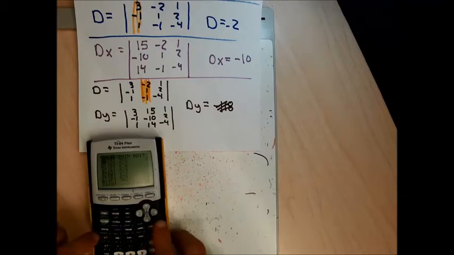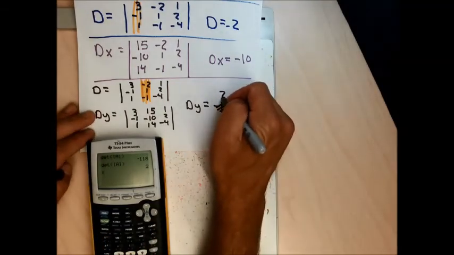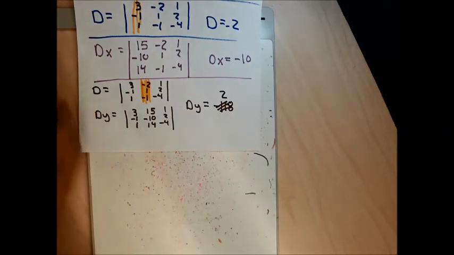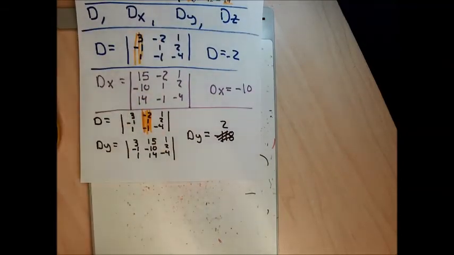Second matrix, math, determinant, second matrix, names. Now I get that, and that feels so much better because all the numbers were so small. I didn't feel like I should have a number that big. So I'm done with 3 determinants, but I need that fourth. I need that as a D sub z. So I'll pull out another sheet of paper.